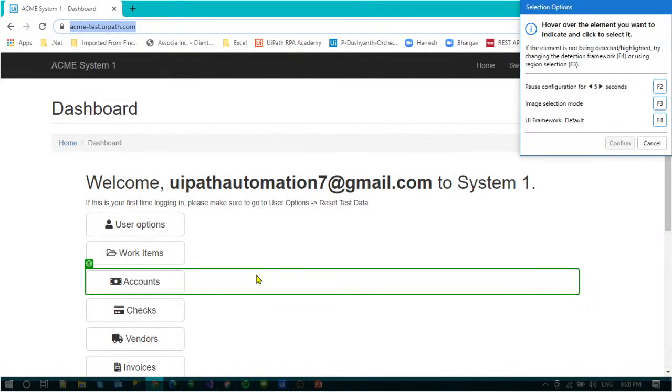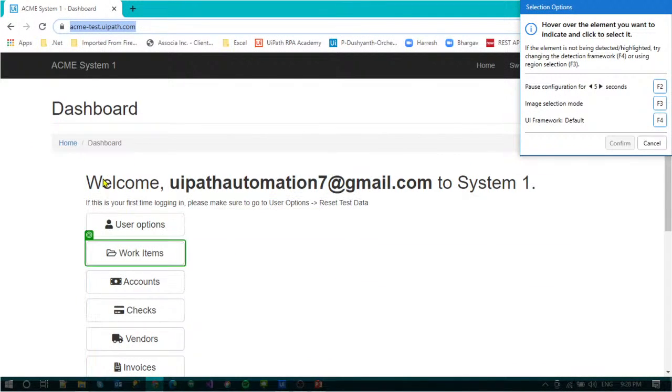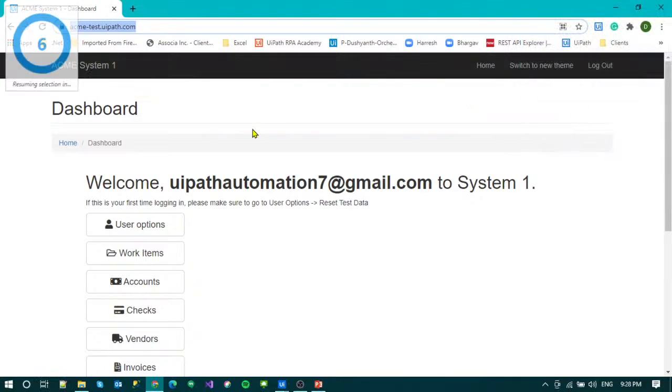I'm going to take it from the repository again. I would like to go down, and we usually go with the F2 option, which pauses the selector for 5 seconds. This we can also configure now. If you want to pause for 10 seconds, we can do this. 9 is the max they have given, and we can go from 9 down to 1 second. Usually 3 was the one UiPath had given. They have configured it here so we can take a decision. I would like to take 5 seconds, and I clicked 5 seconds.